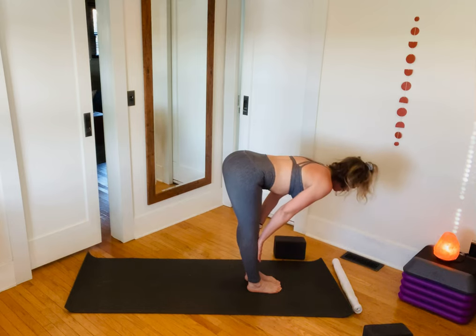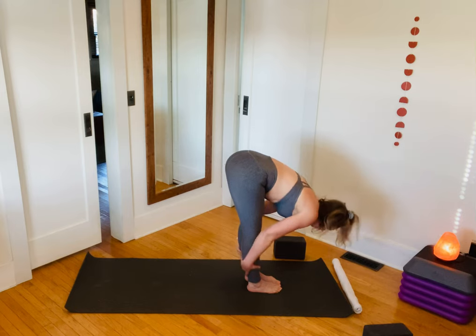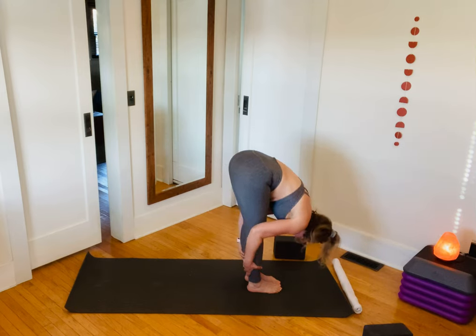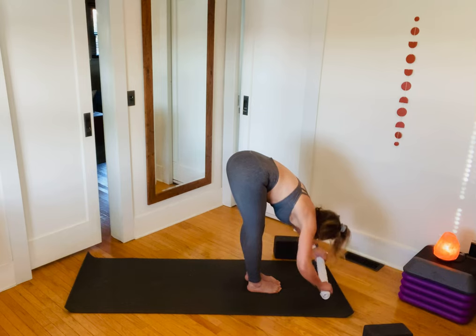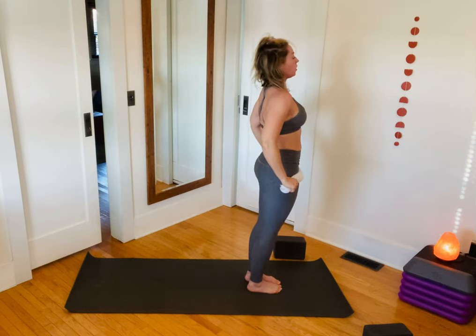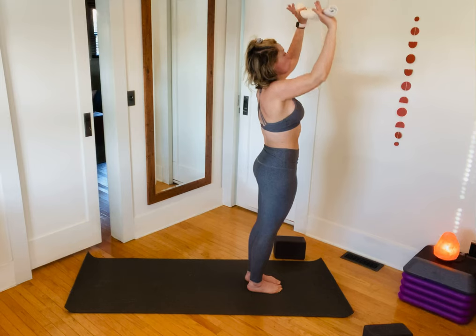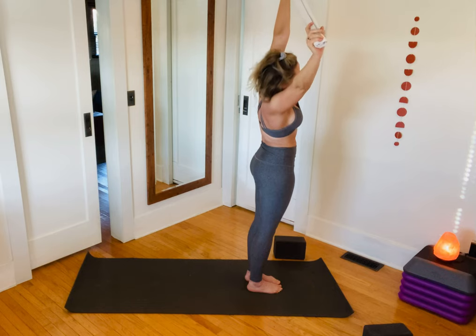Inhale to your flat back. Again, looking for that space between ear and shoulder. Exhale to fold. Now stay here. Good. Take your towel with you. Bring your hands to your towel. Bring it to your hip crease and rise your way up. Inhale, reach the arms over the head. Exhale, lean over to your right.